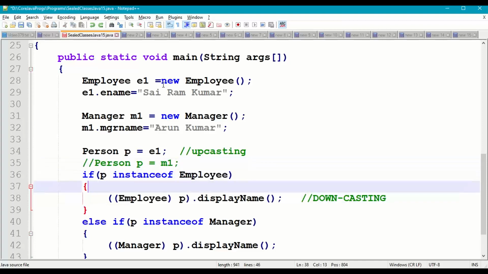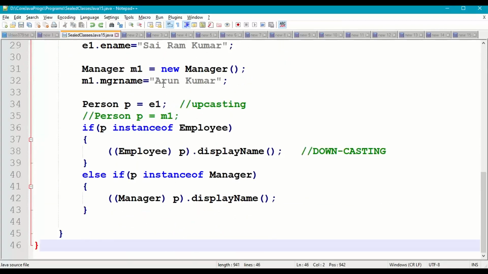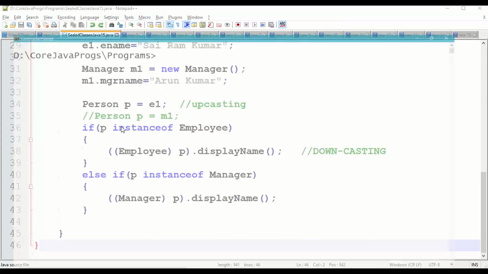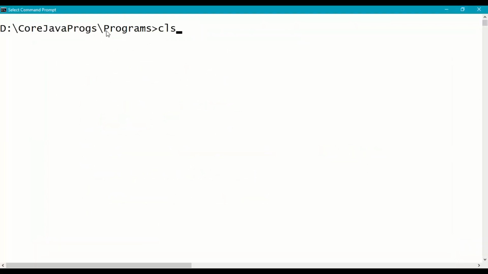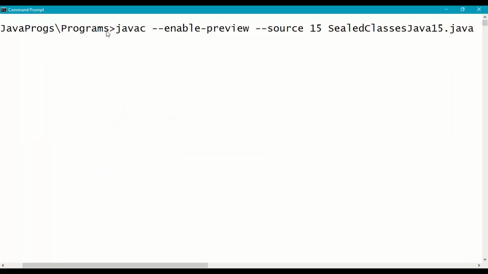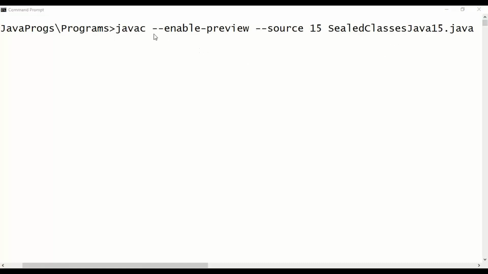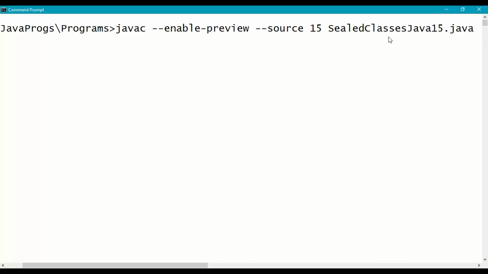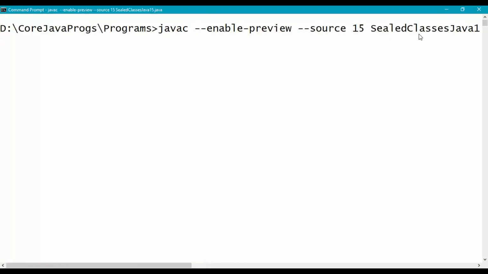Similarly, let us execute till here. Save this program, come to the command prompt where you have saved the program, and compile it. Since this is a preview feature, we have to use javac --enable-preview --source 15 on the sealed classes Java 15 file.